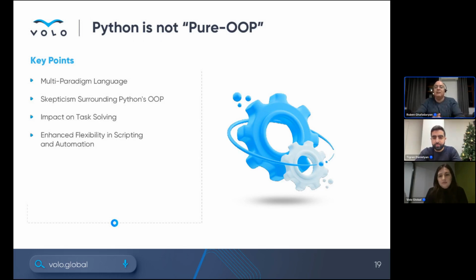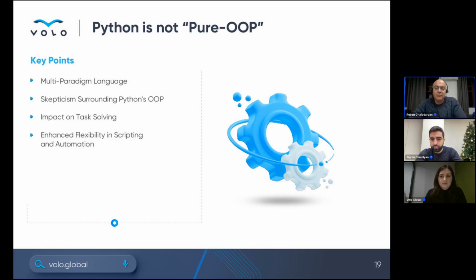Yes and no. Python is an OOP language, but it's actually a multi-paradigm language. It means that it implements different paradigms such as OOP, procedural programming, and functional programming. In my practice, many guys were complaining or were skeptical about Python's OOP, but none of them to this day brought any reason how it impacted their work.